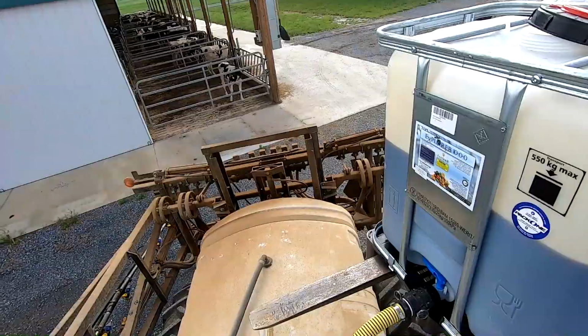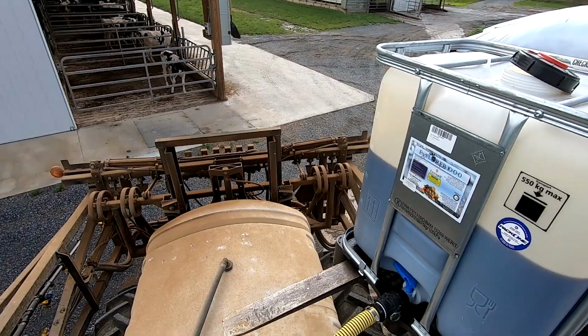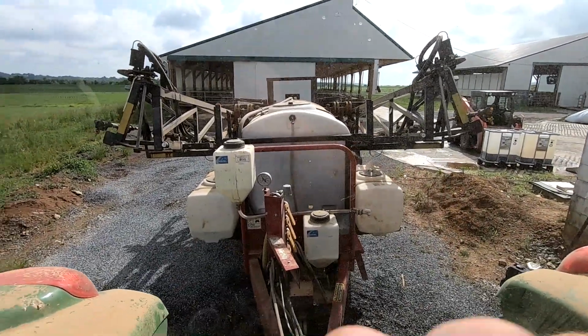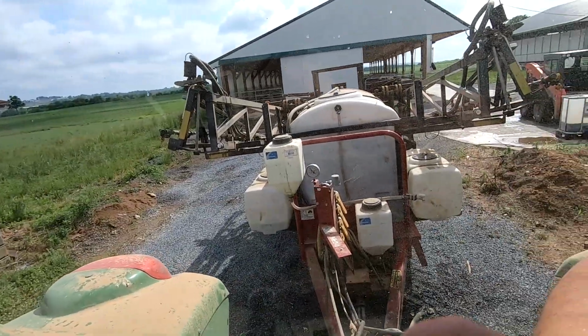Stuff's like syrup. So we're running 3 quarts to the acre. So I got the rest of the water in, went up to just under 700 gallons. So we're gonna spray at 15 gallons to the acre. Should cover about 45 acres. Gonna go ahead and start at the other farm.